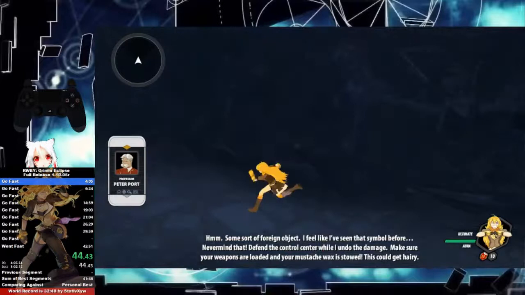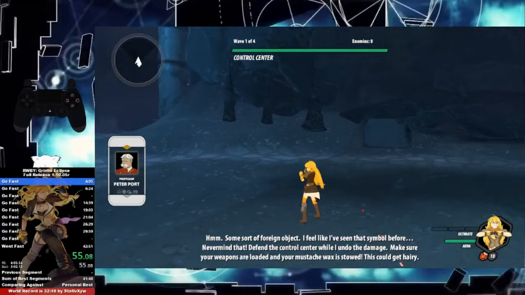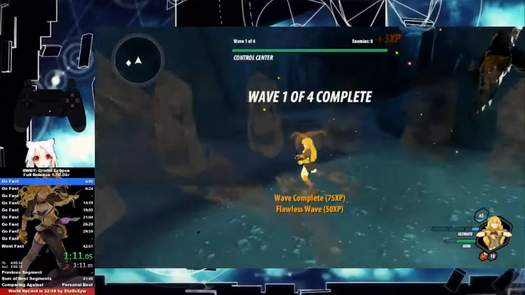Right here, we spawn the control center because we skip the loading area to spawn it. Right here, I'm just waiting for the creeps to spawn. You'll notice that I'm just doing two light attacks and a heavy attack and then quickly canceling it out. The reason for that is just to save a little bit of frames. I tried to do an ultimate to take out those two creeps, but unfortunately that one creep went down underground.